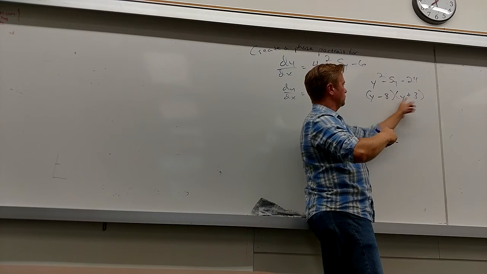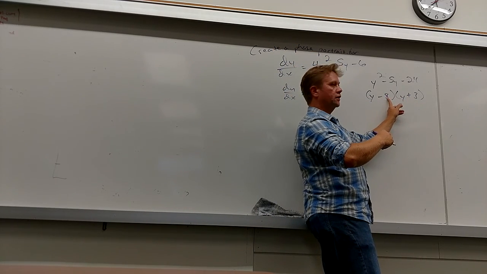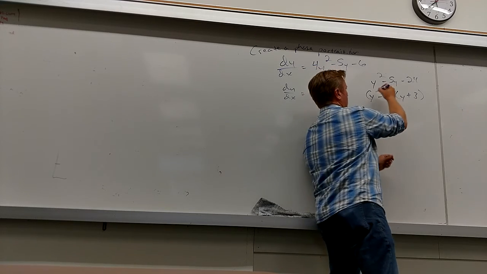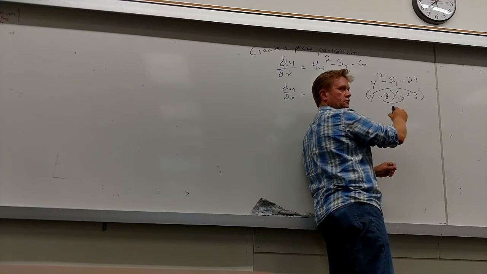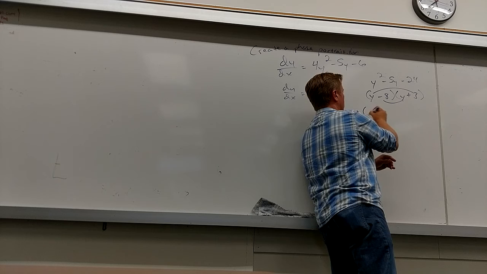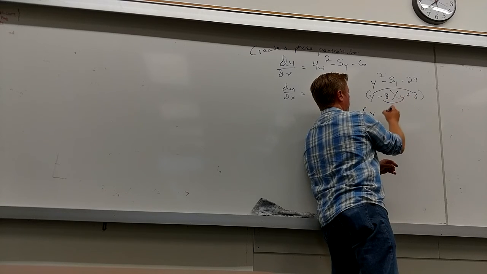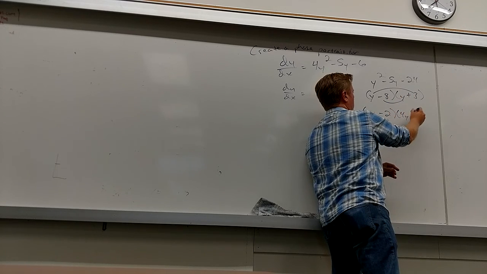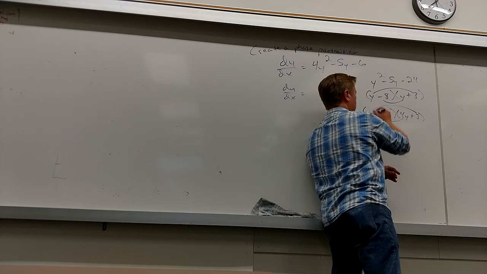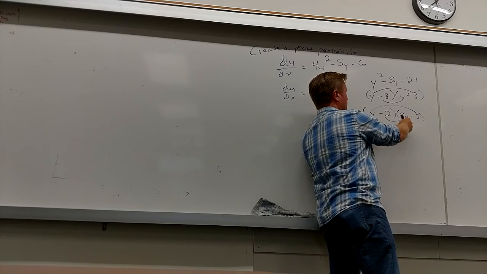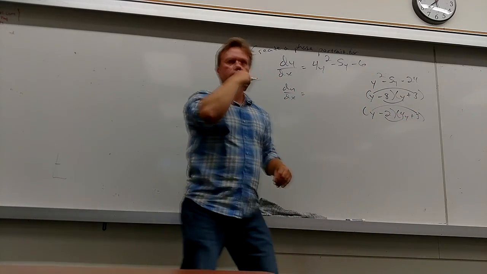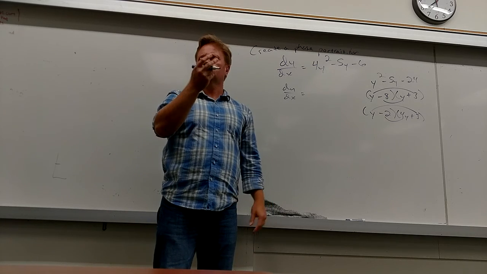Now sometimes you have to do both kinds of things, but there's only a factor of 4 that can come out of here. Do you guys see how that's 3y and that's minus 8y? That's got to stay true. So if I slide a factor of 4 over, it'd be (y minus 2)(4y plus 3). Now I still get minus 8 plus 3. I also get 4y squared minus 6. Beautiful.